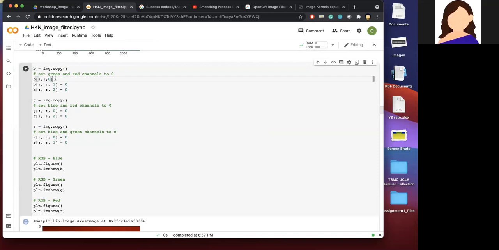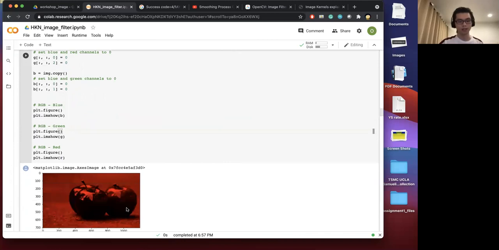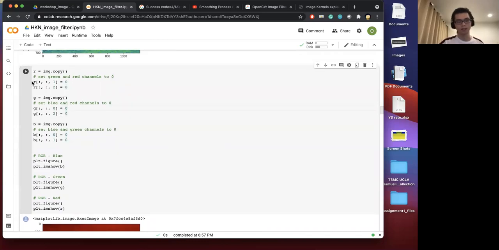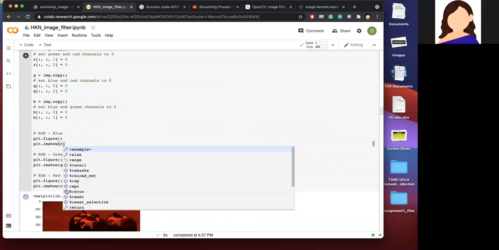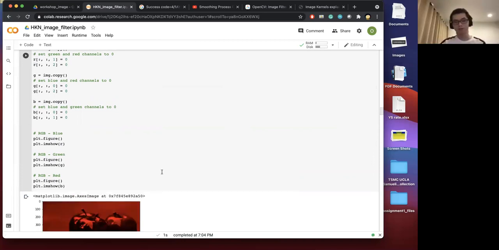Does that answer the question? Yeah, it answers my question, but should it have been labeled R for the first one? Yes, you are right, you should label it R, and the third one should be labeled blue. I think you get the idea, because the first layer actually is the red layer, as you can see here. The mistake we made is we thought the first layer was the blue layer, so that's why we named it blue. Is that good? Yep, I totally get it now. Sometimes it's labeling, and sometimes you get mixed up because you have to think backwards in a way. Yeah, kind of.